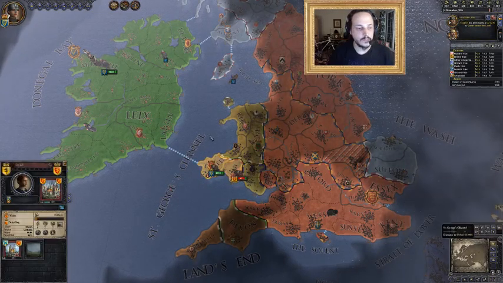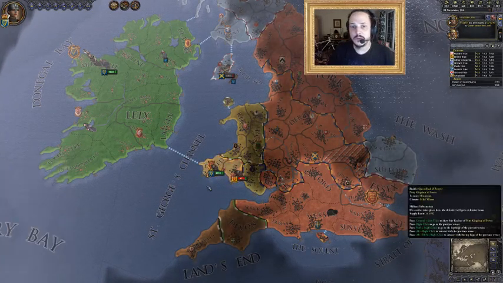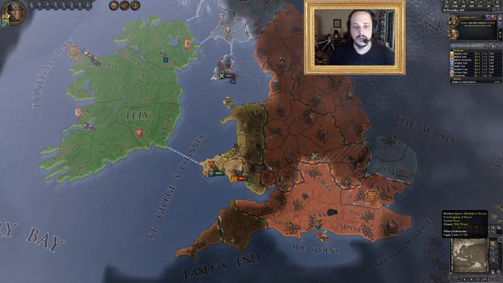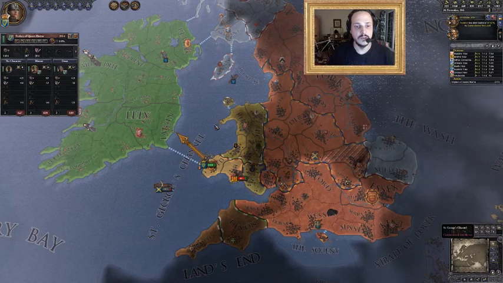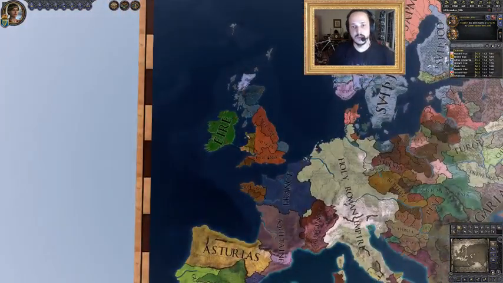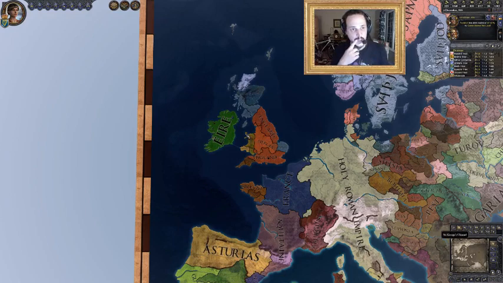That's good. And we have looted these guys heavily enough, so these guys we're going to send home. You guys can head home too. Alright folks, I am going to end it there tonight. We have hit our midterm goal of creating the Kingdom of Ireland.